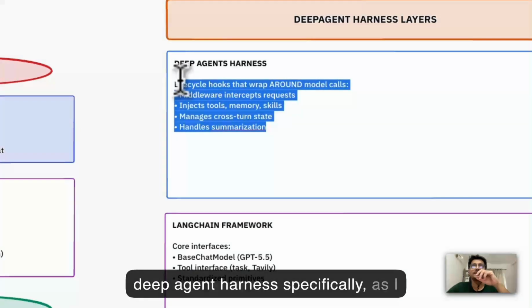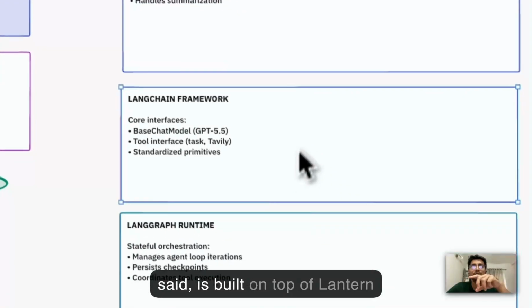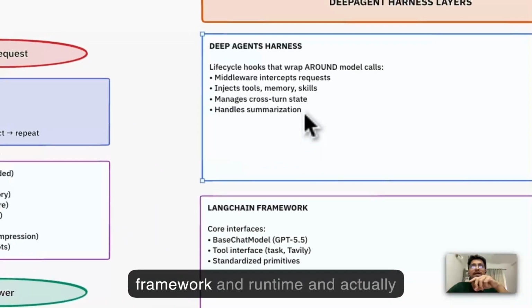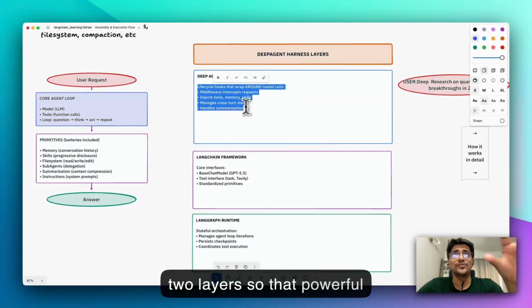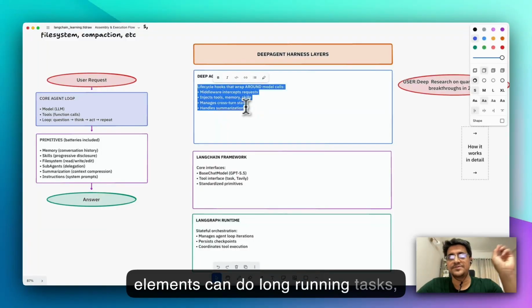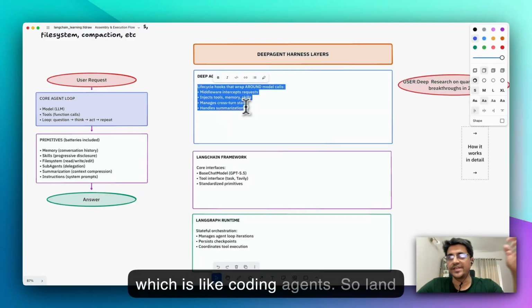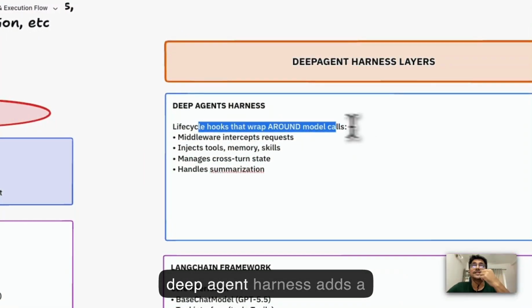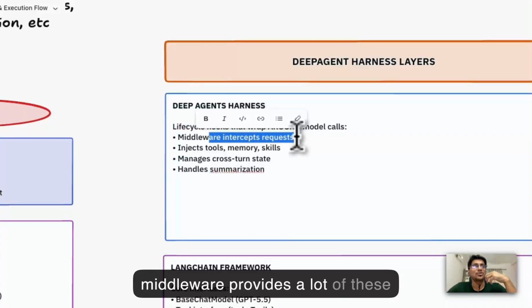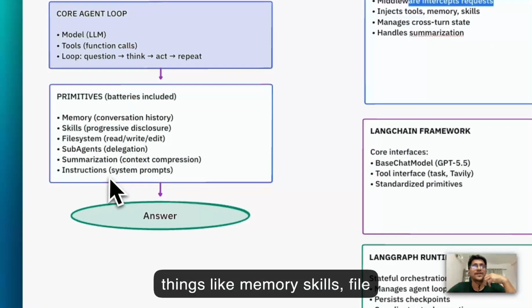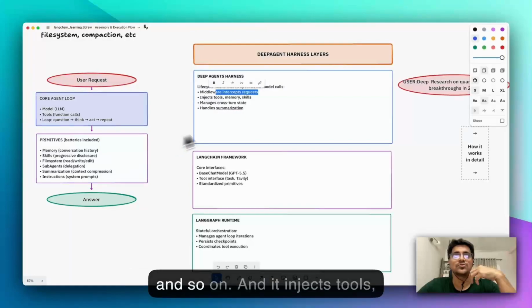Deep agent harness specifically, as I said, is built on top of LangChain framework and runtime, and actually is a lot of scaffolding around these two layers so that powerful LLMs can do long running tasks, like coding agents. So Deep Agent Harness adds a middleware, and it has hooks, and middleware provides a lot of these things like memory, skills, file system, sub-agents, summarization, and so on.